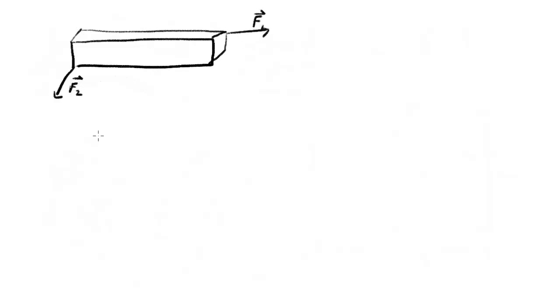For example, if I have a board with two forces acting on it, it's possible that these two lines of action do not intersect. And so I can't define an origin to go back to the line of action for both of these forces. That problem becomes even worse if I start adding other forces. So we have to learn to deal with vectors that don't originate at the origin.